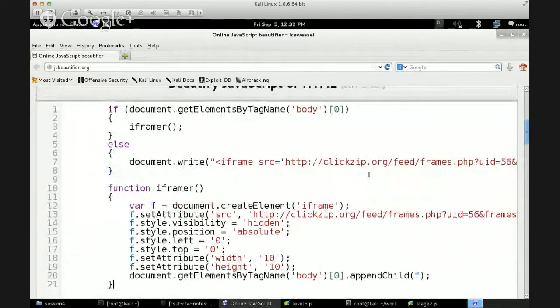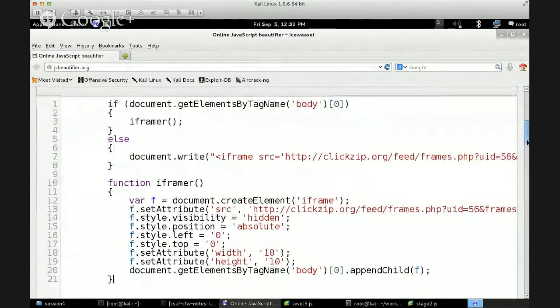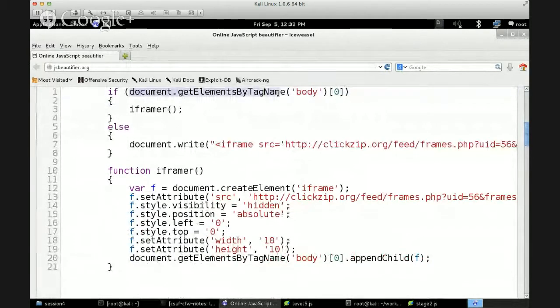Zoom back in. All right, the code starts off and it says if document.getElementsByTagName body array item 0 exists. Here's what this is doing. Remember, document is an object that the browser will provide. Get element by tag name. If you provide a tag name to an element in HTML, you can access it via JavaScript. It's just part of how JavaScript works. It's one of the more basic things on how to grab HTML properties. Body is a default one, though. So the tag name body belongs to the body of a web page. It's pretty simple. So if the body exists at all, really, element 0, who cares, whatever.